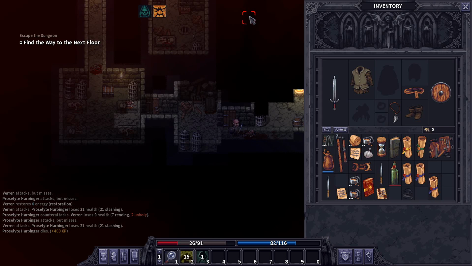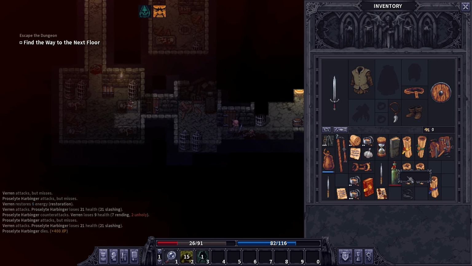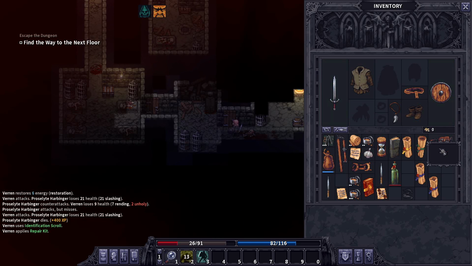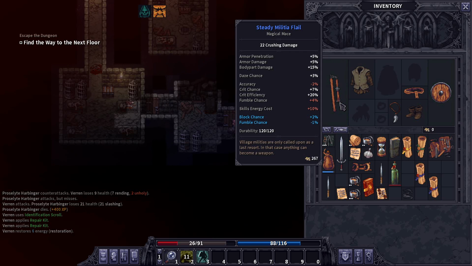And I do think we're gonna have to take... Oh, hello. You look sinister. Scroll of Identify. Let's use that on the mace. Oh, it's because it's damaged. Well, what if we apply this to it? Alright, so that gives us 21. Armor penetration, armor damage, body part, daze chance. Also, block chance and fumble chance are lowered.